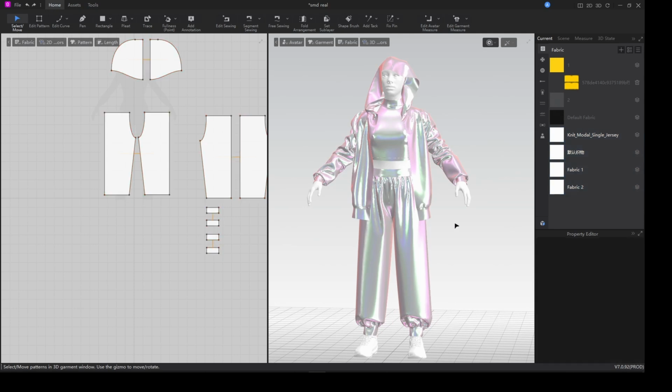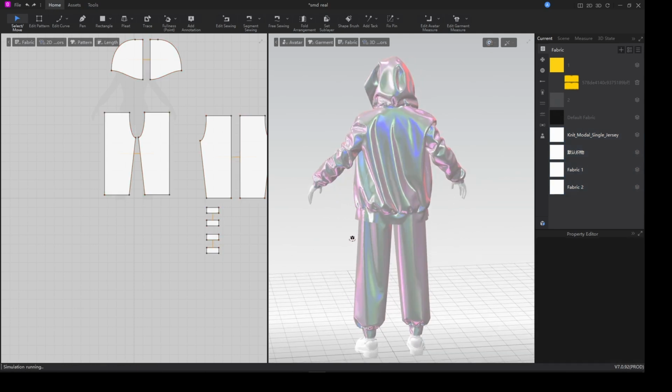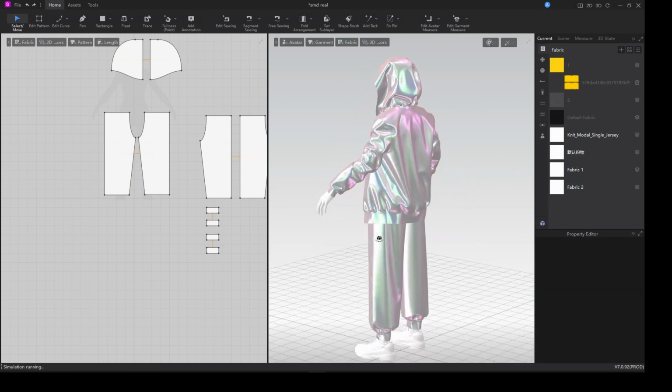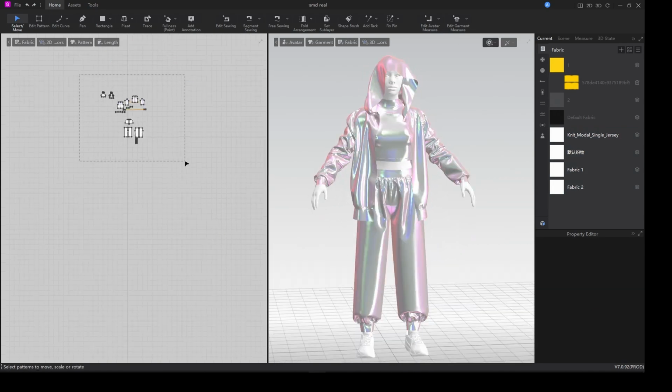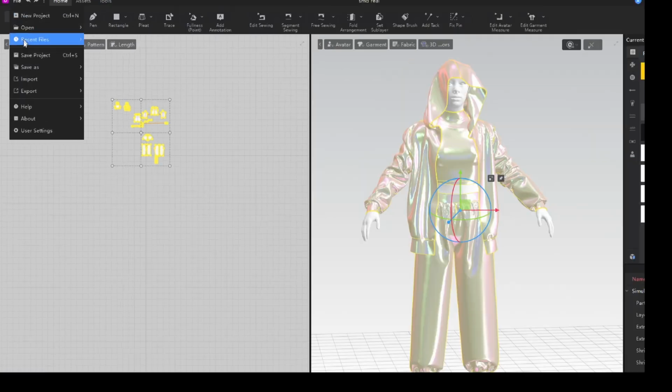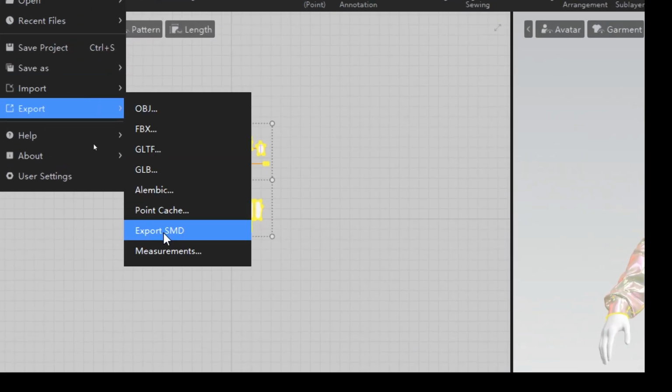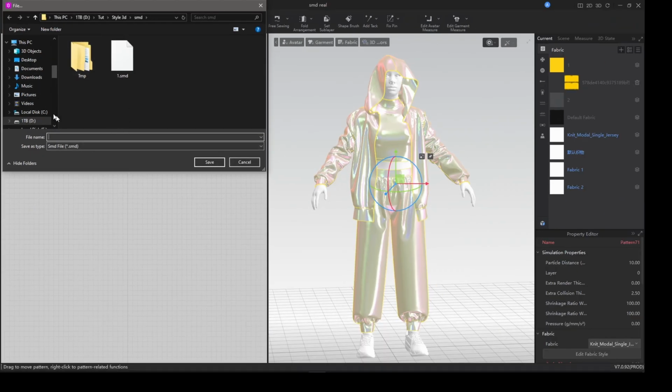So what I'll do is a little bit of simulation. Okay, so just like that. So I will select them all. I'll go to File, Export SMD, and I'm gonna name this SMD tab.